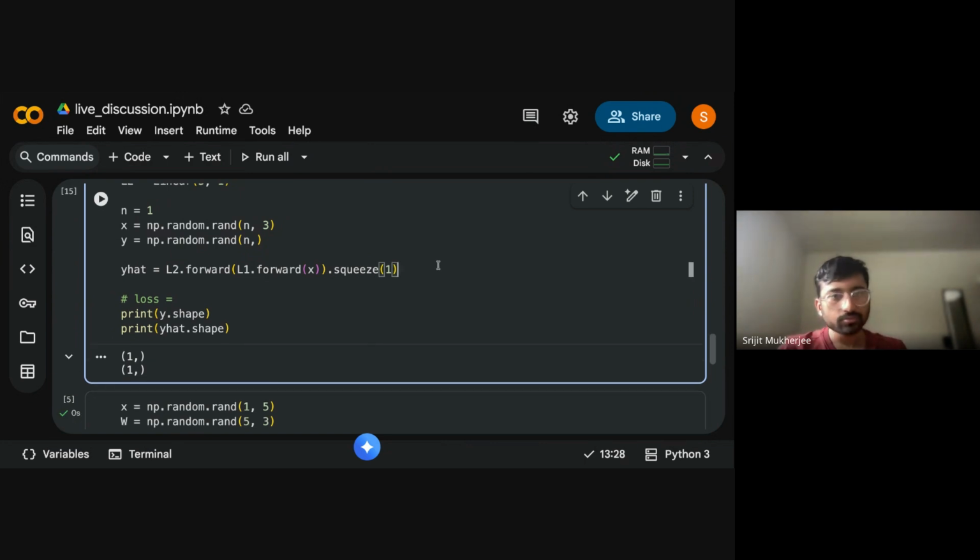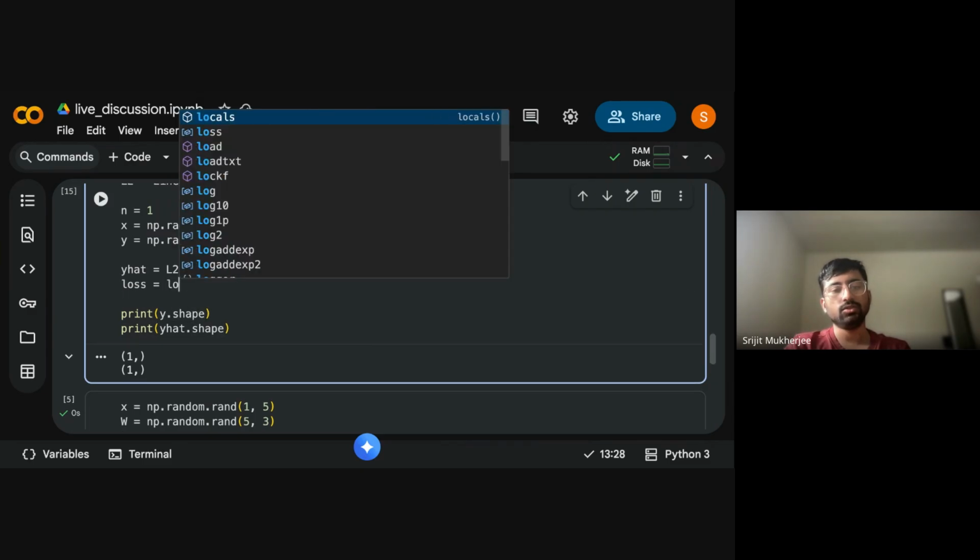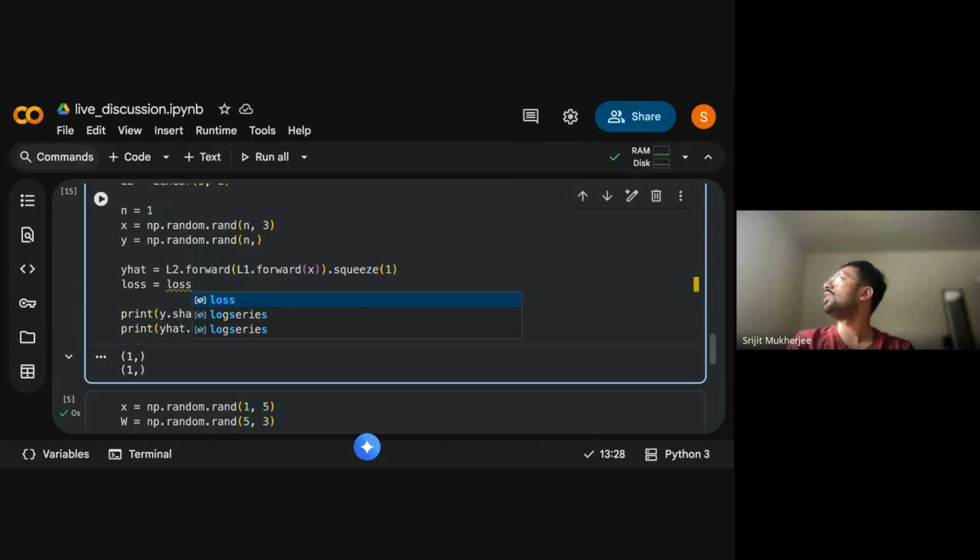So now the loss turns out to be, but we have to find the loss gradient. So if you remember, dL by d y hat you have to find out. So dL by d y hat is what the gradient is.